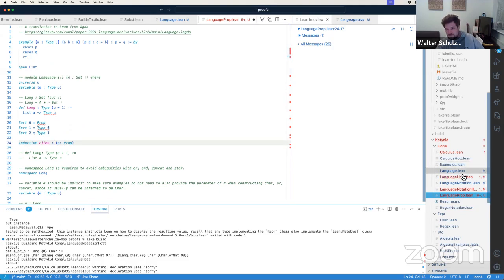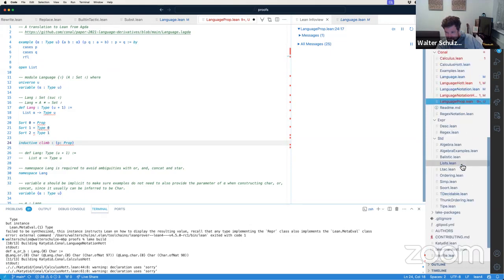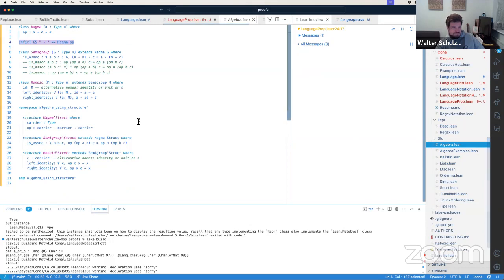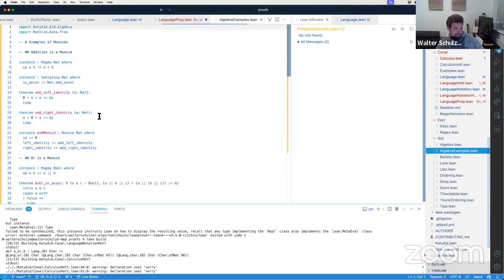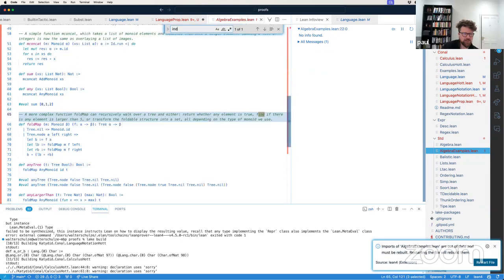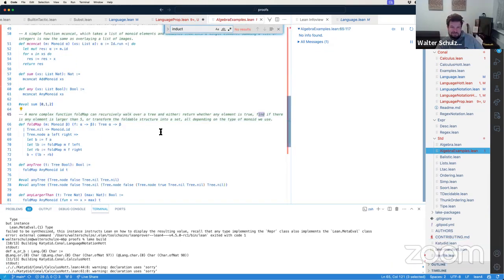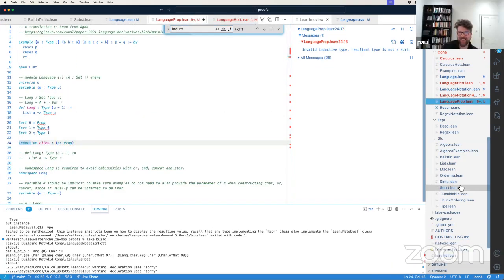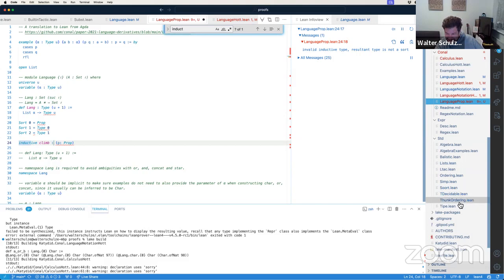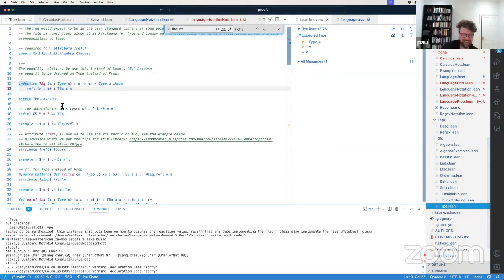Always need an example for the... No classes. We got any inductive types anywhere? Can't believe it. I'm always using like way too many of these, and now I've got nothing. Are you serious? Okay, here we go.